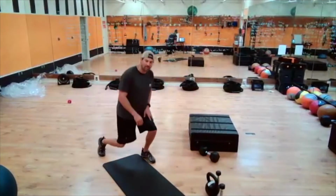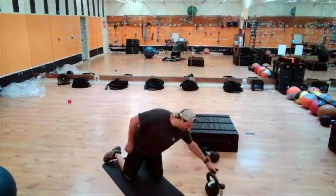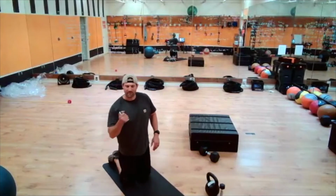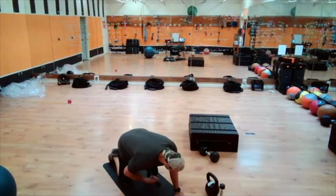All right, we're going to drop on all fours. I want to do a nice little pointer dog here. If you have a small weight, you're more than happy to use it. If not, no big deal. We're going to go right arm, left leg here. We're going to go ahead and extend it out.